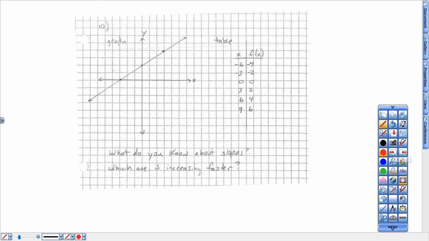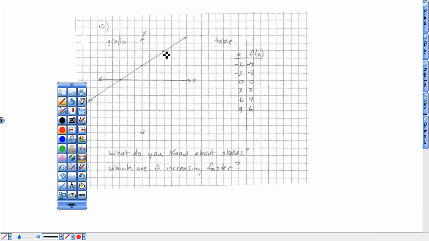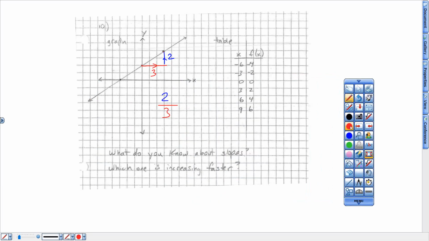Number 10, this one right here, comparing. So for a graph, I connect a couple dots on that line, and then going over, that is my run. This is going over 3. Then I can see it's going up 2. So if I write that, that's a slope of 2/3. If I look at this guy, this one is going up by 3s. That is the table's run. And then I can see on the side here going up by 2. That is the table's rise. And how do they compare? They are equal. They have the same exact slopes.